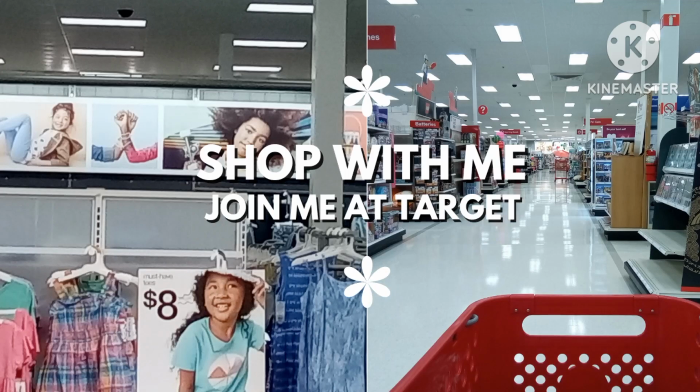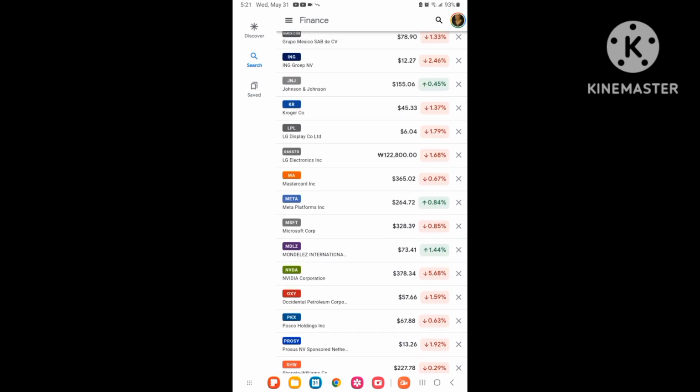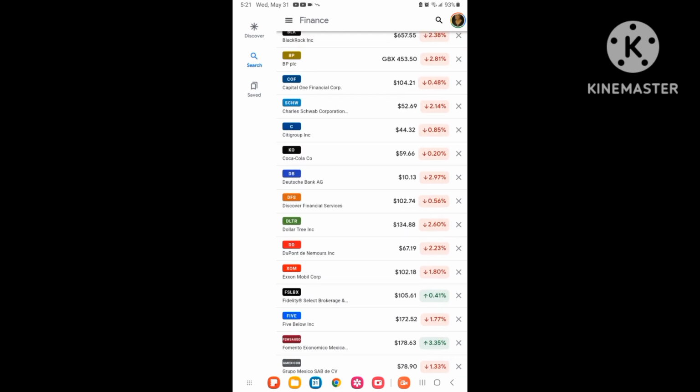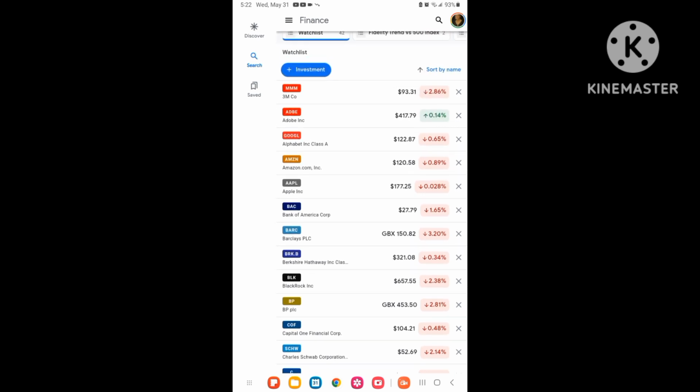Target, just to see what happens. It's kind of like buying the ugly house in the good neighborhood. That's how I see Target right now. I'm considering buying some Target. I'm considering buying some Citigroup because the price is pretty much the same as it was in 2020. After 2020 the price had gone up, but I've noticed it gone down. I know they had that Silicon Valley Bank and all those bank failures. But anyway, I'm considering getting some of that, and I'm also considering 3M because of those lawsuits.